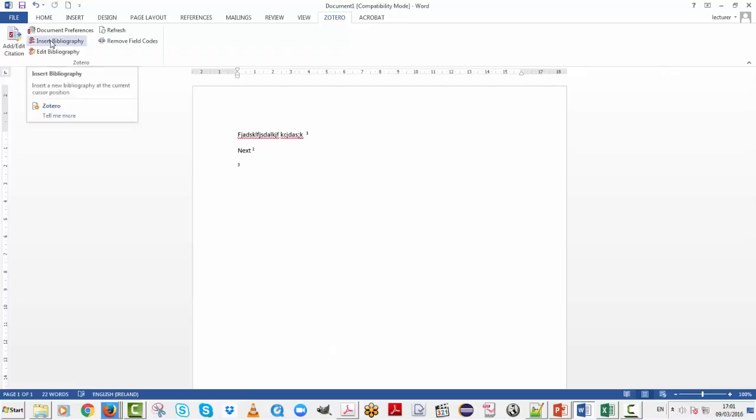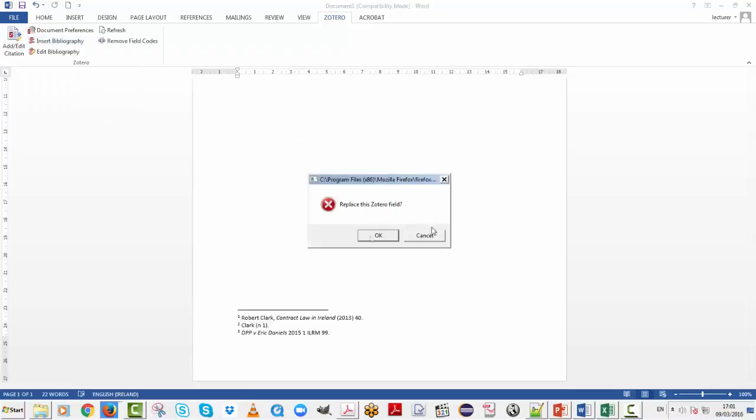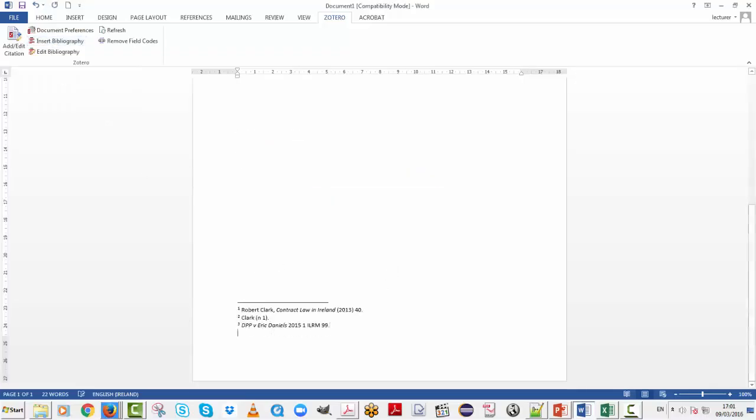And then at the end, if I want to insert a bibliography, cancel, hang on. I want to go down to the end to say this is my bibliography down here. I'm going to insert my bibliography. It knows. You still have to do your headings, you still have to put everything else in here, but you see the way it's changed, the way it's written there.